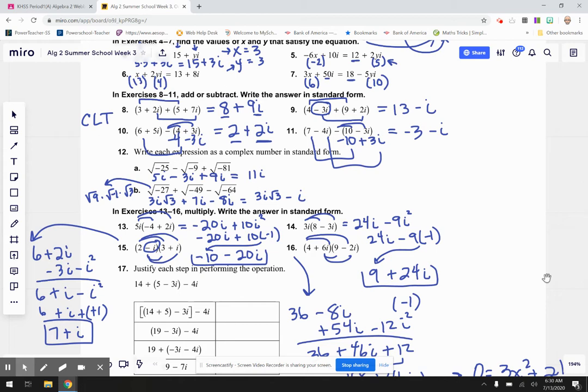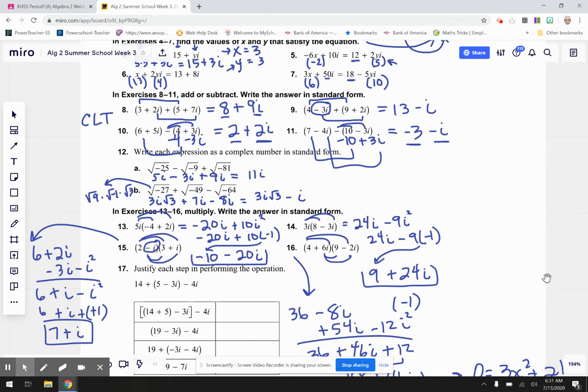And then number 7, you again have to distribute the negative. Negative times 10 would be negative 10. Negative times negative 3 would be positive 3. Negative times a negative is positive. So positive 7 with a negative 10 gives you that negative 3. You have to subtract, and there are more negatives. Negative 4i and positive 3i. Again, you have to subtract, and there are more negatives, negative 4 of them. So subtracting them gives you 1. So negative 1i.